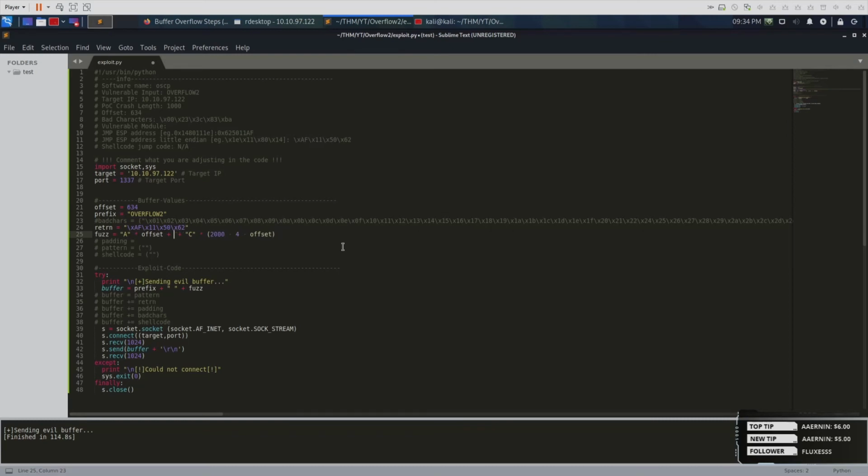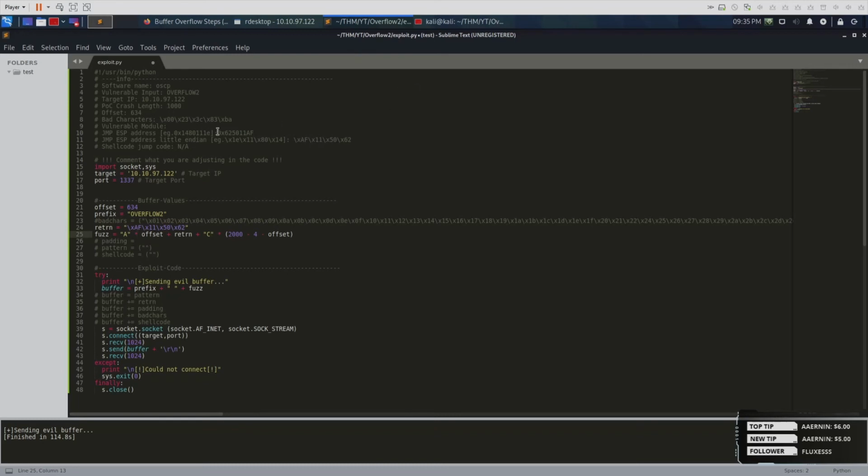And now instead of these 4 B's, we want to call the return variable. So this is now going to do the 634 A's from the offset. It's then going to put in the return address of what we just worked out in little endian format, and then it's going to put our C's.